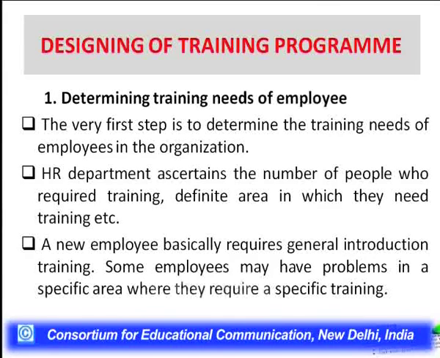So the most important thing you have to understand here is that it is primarily the work of the human resource department to give the number of people for whom the training is needed. That is not even just the number, but they also have to give information about the type of training which the employees want. Because the new incumbents are not familiar with the environment of the organization, they basically need only introductory training, giving some kind of history and background of the company, and then they are well versed with the culture of the organization.